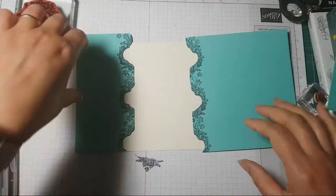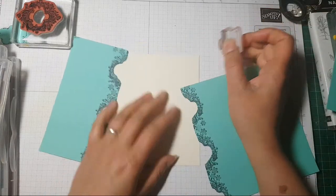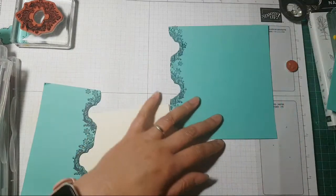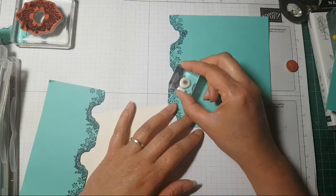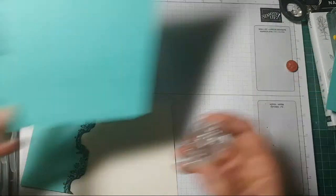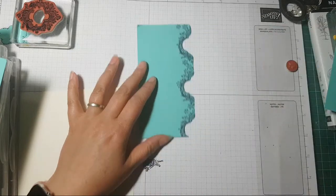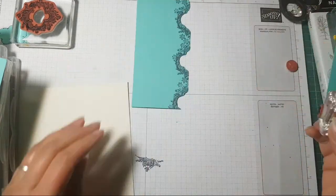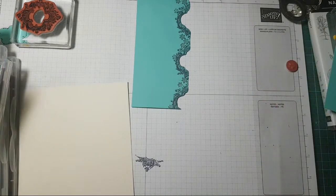Anyway, I've done my border. I just feel though, I want it to be a bit more organic than this. I'm not liking the way it's a bit too... Oh, I stamped that by accident. One up there. Yeah, so I'm trying to make it not look so repetitive. There we go, that's a bit better. Doesn't feel as repetitive now, does it?